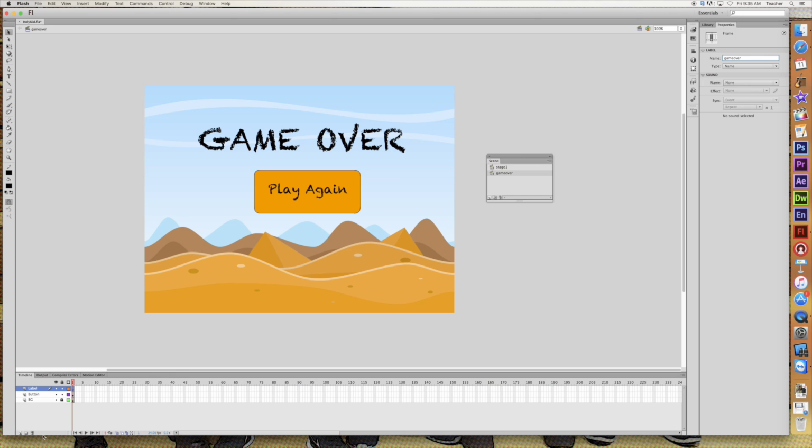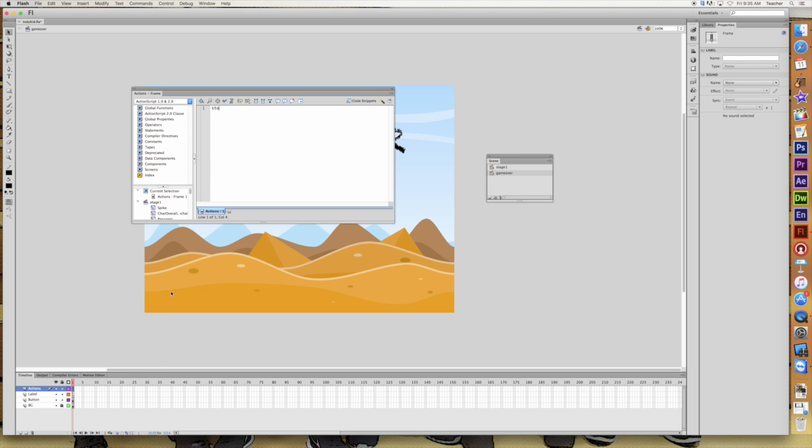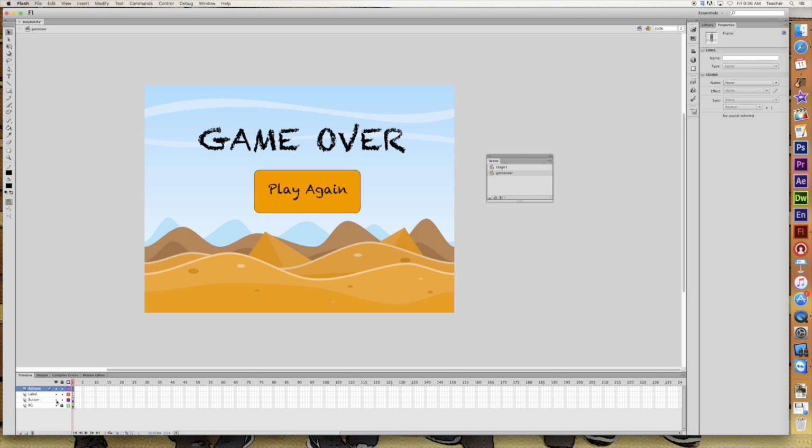We have to put one more thing on here so that this doesn't just play and stop. So I'm going to add another layer. And I'm going to go Actions. Boom. And go to that first frame, and I'm going to right click on it, and I'm going to add some actions in here. Now, we don't want this stage to pop up, disappear, and then be over with in like 1 second. So we're telling it to stop here on the scene, and don't do anything until we press that button. So I added in stop, open and close parentheses, and semicolon. There we go. I think we're all set up on this stage.